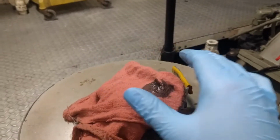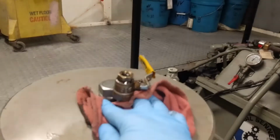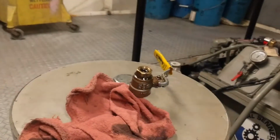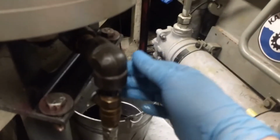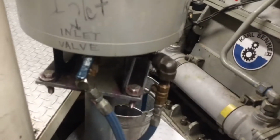Now this happened very quickly because I had already bled it once and I just wanted to get a much better video than I had before. Now that's all bled and all set. At this point now you can open up the return valve, and now that is fully back online and you have successfully changed it.